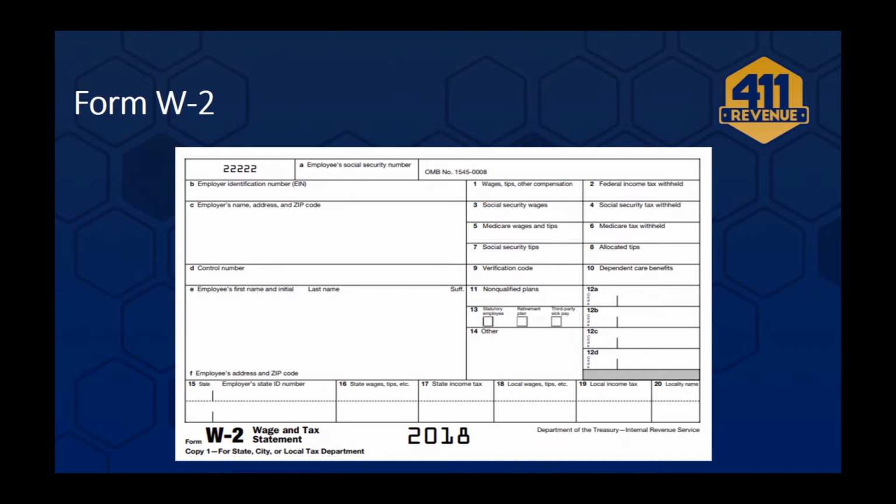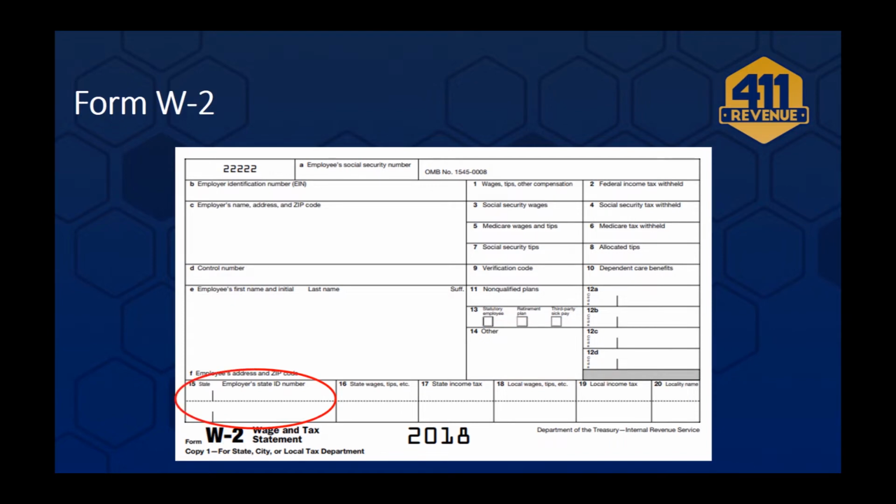Some of the main boxes you may need are Box A, which contains the employee's Social Security number, Box B, which contains the employer's identification number, Box C, which contains the employer's name and address, Boxes E and F, which contain the employee's name and address, Box 1, which contains the wages, tips, other compensation, which is the federal wages, Box 5, which contains the Medicare wages and tips, Box 12, codes, and Box 14, other, which may contain taxable income or non-taxable deductions, in which case please refer to the instructions for how to report this.